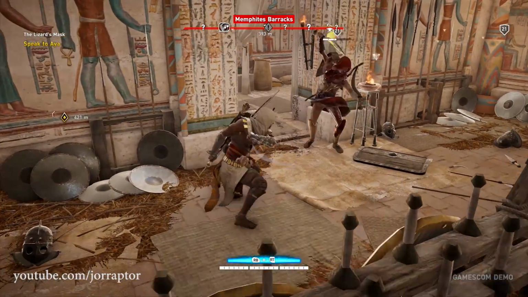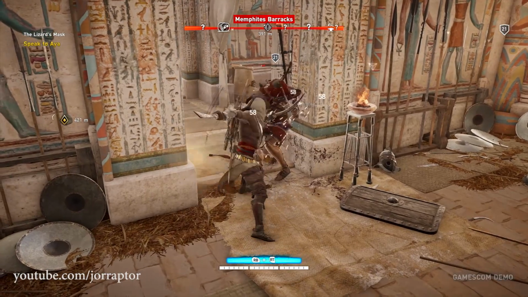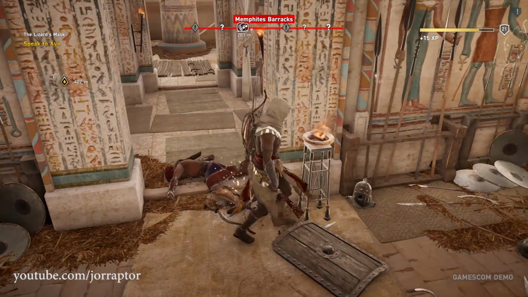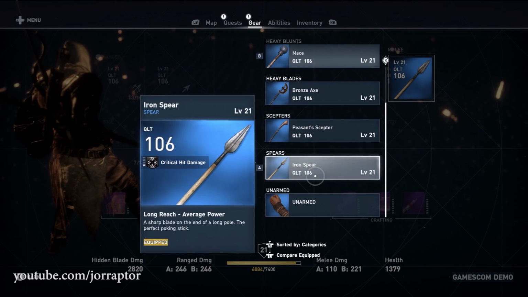In order to hit enemies with your fist, you have to equip it as one of your melee weapons. Of course, as you know, you can equip 2 melee weapons at the same time if you unlock the skill. Then you scroll all the way down and there you will find unarmed.